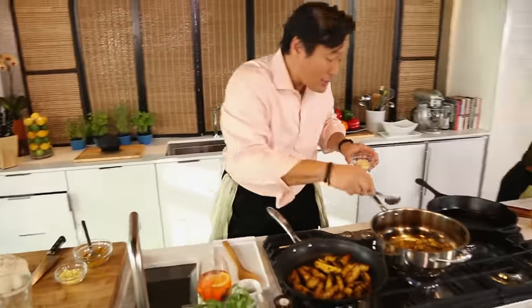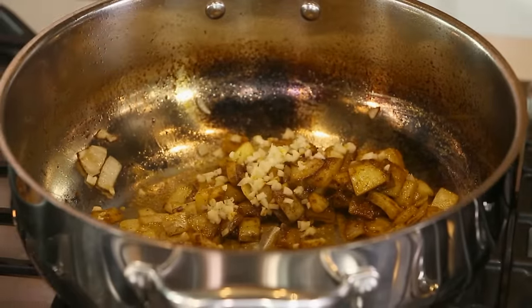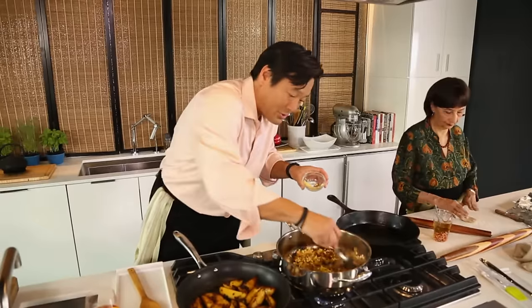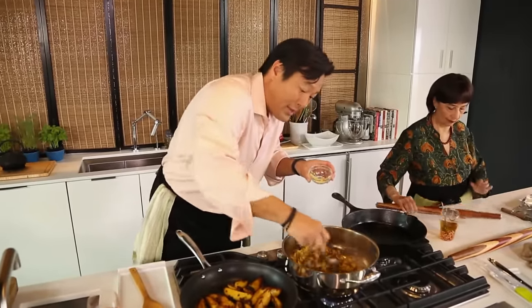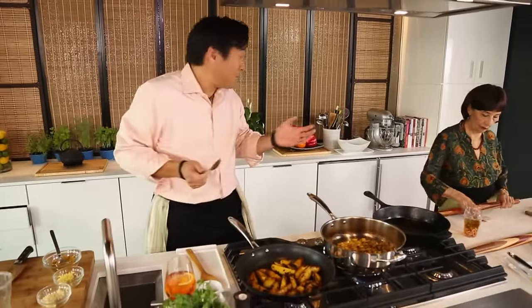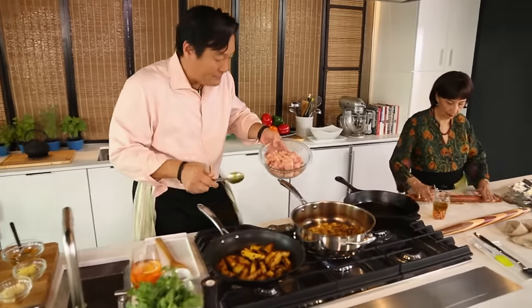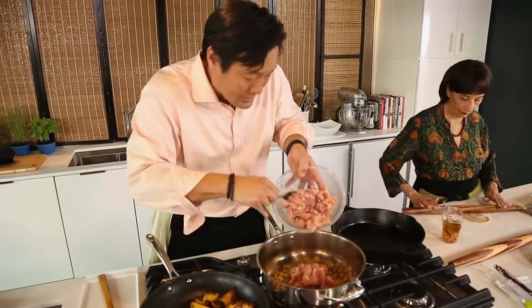And now I add garlic and ginger. If I add it in the beginning, sometimes it gets burnt. So a little bit of garlic. Tablespoon, and I'm gonna do two. You must be a big ginger fan as well, right? I love ginger. Two tablespoons of ginger. So this is the base of the fantastic curry dish. Now, traditionally in Japan, at their curry restaurants, they of course have potatoes in their chicken curry, but we have Madhur's potatoes, so we don't need that. So now we have some dark chicken meat. This is chicken thigh, boneless, skinless, all cut up.